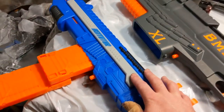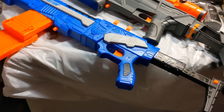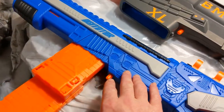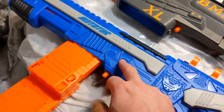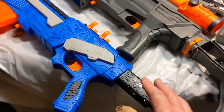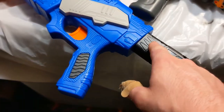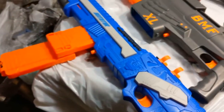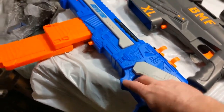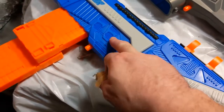This here is a new one called the Agitator, and I think this will probably be pretty popular for cosplay uses. It has a lot of deco on the shell, and if you wanted something that looked more sleek, you could fill in some of this decorative stuff pretty simply with super glue and baking soda, or epoxy sculpt, sand and smooth that out, and you'll have more of a rifle-esque looking thing to paint. Actual tactical stuff doesn't have this kind of goofy stuff going on, so if you want to make it more cosplay-oriented, gut it and take all the working stuff out.